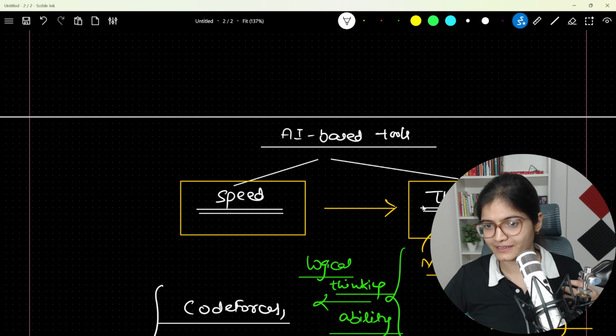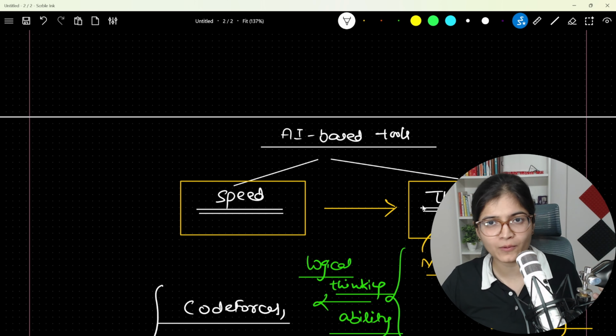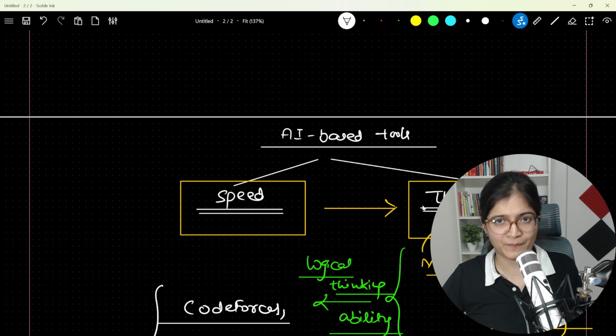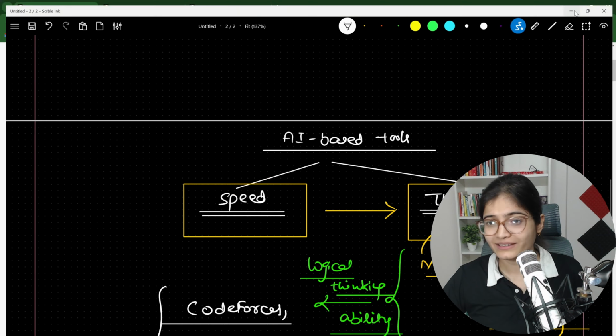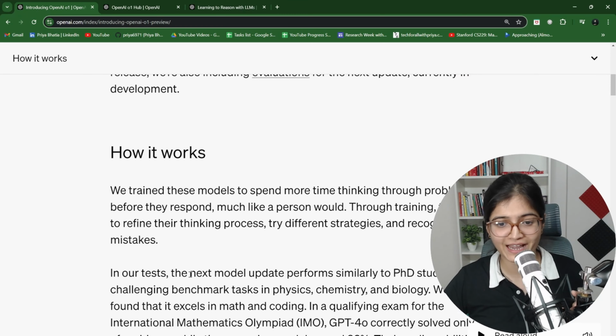Speed is very good. That is quite efficient. But on the thought process, for the few problems I have seen, they won't be able to give optimized time complexity results. So this is where I think they have worked upon. So you will be able to observe this is what they have mentioned.